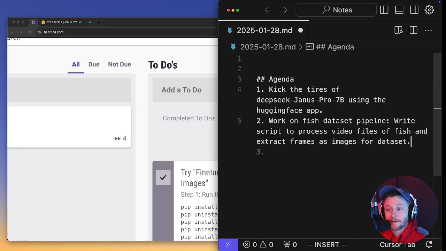The tricky part is that the fish name is in the frame, and so we might need some help with cutting that out. I'll show a demonstration, so we'll have to explore that. But I think that's about it for today's agenda.